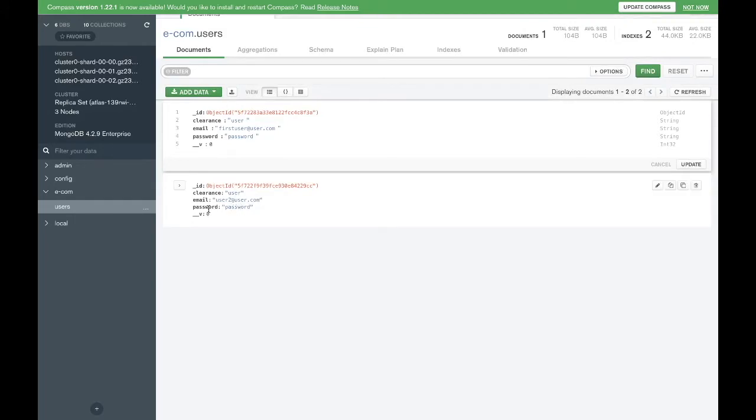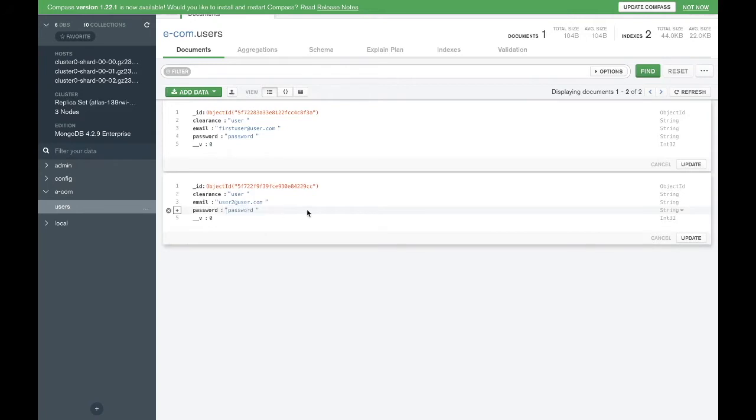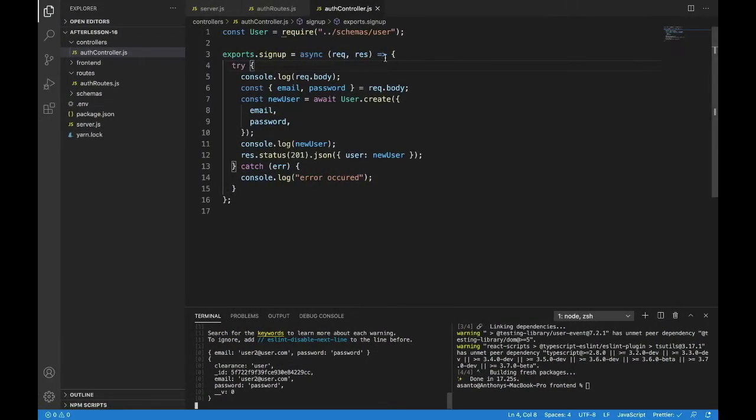But looking at the password in the database like this, we do not want this sort of responsibility. We don't want to hold passwords like this and hope no one breaks into the database ever. We're going to need to hash this password. We'll head back in here into our auth controller. That's where we will hash the password.